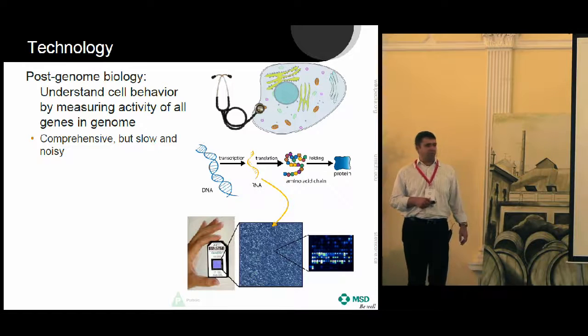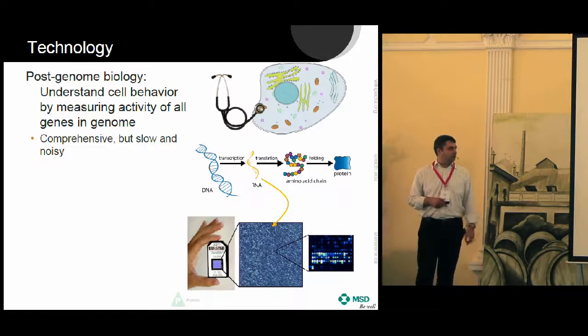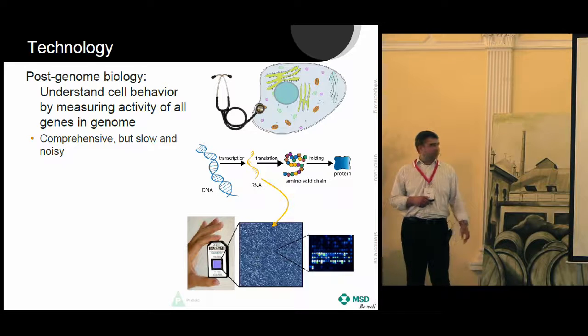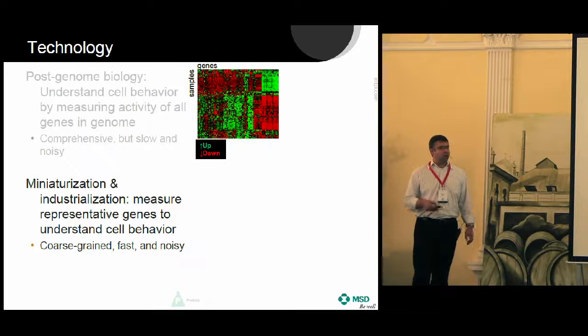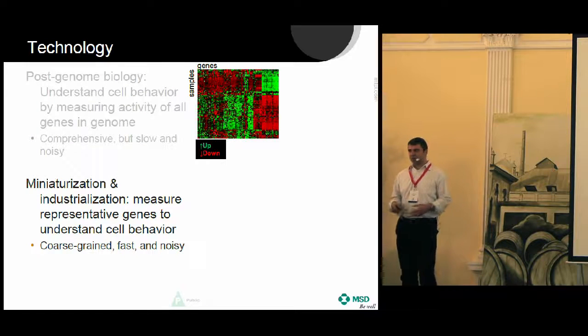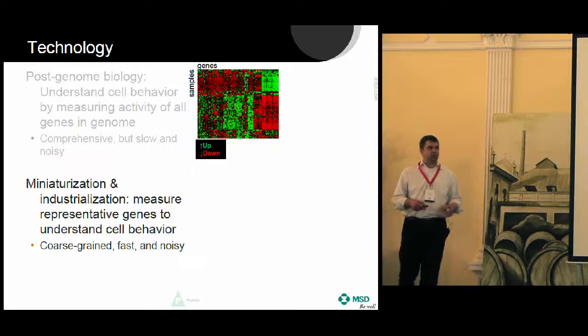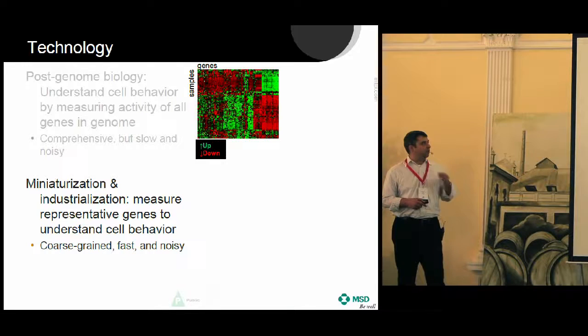And so this Affymetrix technology, again, is 15 years plus old, 20 years old, and allows you to look at the expression state of all the genes in the human genome. So what has changed more recently is that this process has gotten miniaturized and industrialized. And so now, instead of looking at hundreds of samples in a year, we can look at hundreds of thousands.